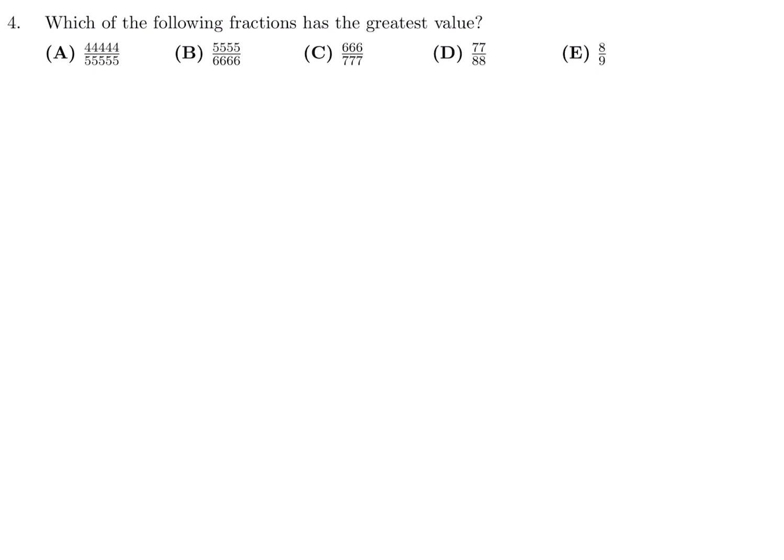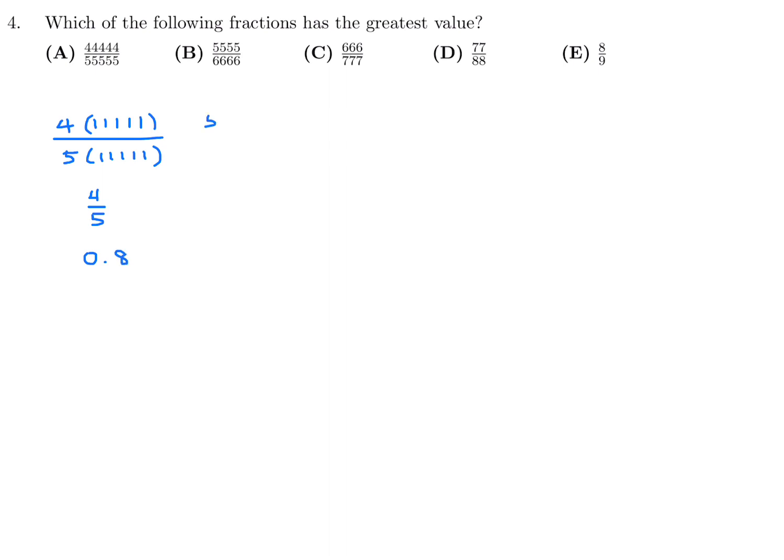Which of the following fractions has the greatest value? Well, I can factor out a 4, and now I'm left with 1, 1, 1, 1. And if I factor out the 5 on the denominator, I'll be left with 1, 1, 1, 1, 1. So that cancels to just 4 over 5, which is 0.8.